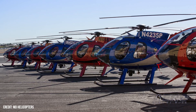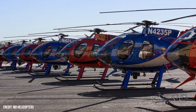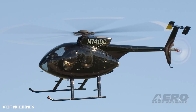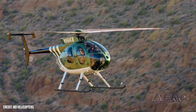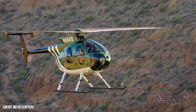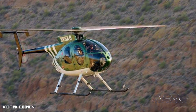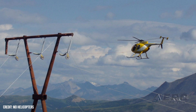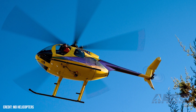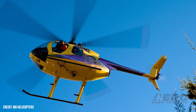MD Helicopters Offers MD-530E Performance Upgrade. MD Helicopters has developed a program to upgrade its popular MD-500E helicopter. The FAA-approved program transforms the MD-500E into the more powerful and capable type-certified MD-530F. The E-to-F conversion program consists primarily of an engine swap from the Rolls-Royce 250C20B to the more powerful Rolls-Royce 250C30, new main and tail rotor blades, and upgraded F-model main rotor gearbox and tail rotor driveshaft. The improvements facilitate a higher 3,350-pound gross weight, increased cruise speed, and improved flight characteristics in confined areas.